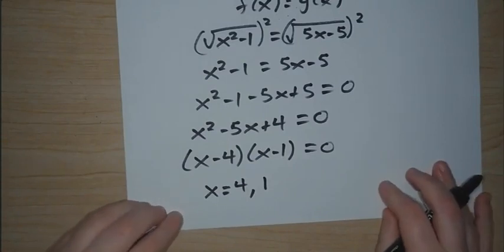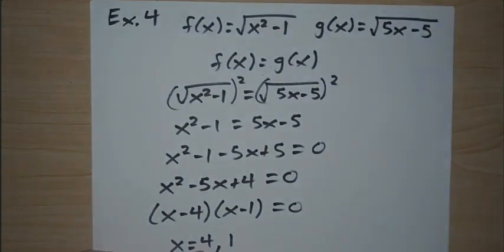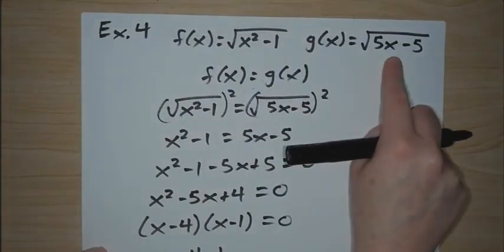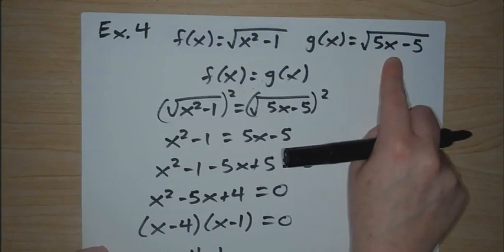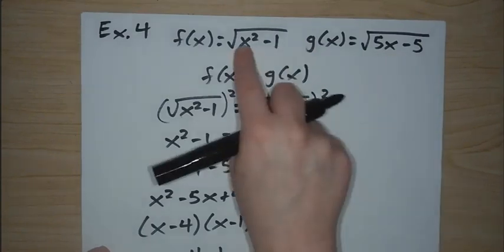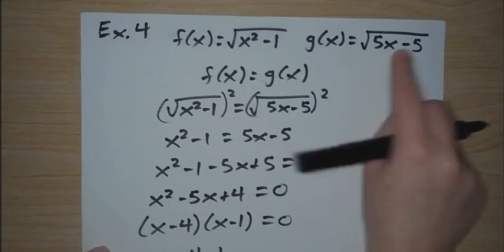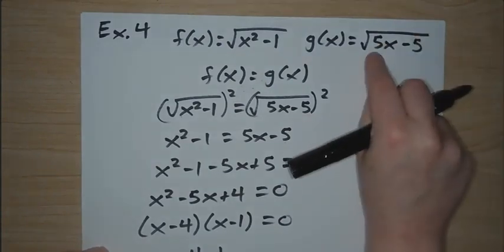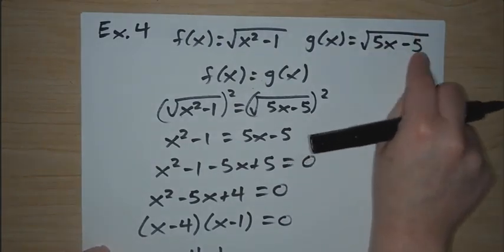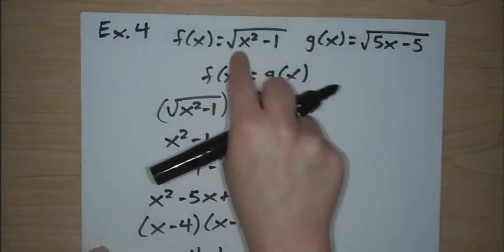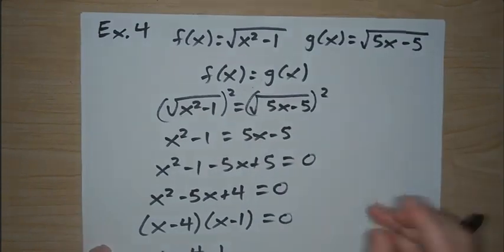So what we need to do now is substitute these x values into either one of these functions to see two things: what the y values are for the point of intersection, and if it comes out to be a real number and not an imaginary one. An imaginary number is one where the value inside of this radical would be negative. So everything in this radical needs to be positive in whatever we check.